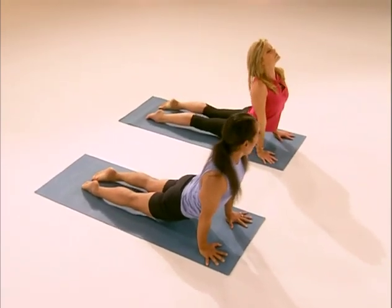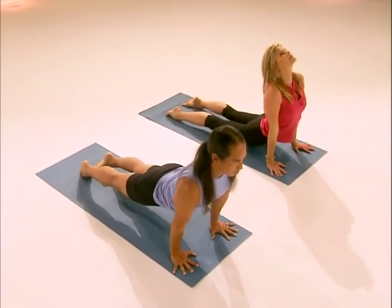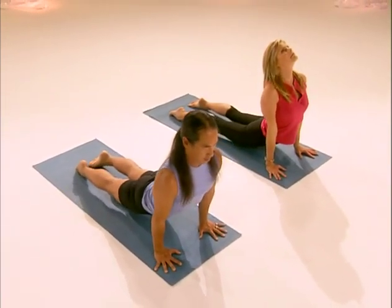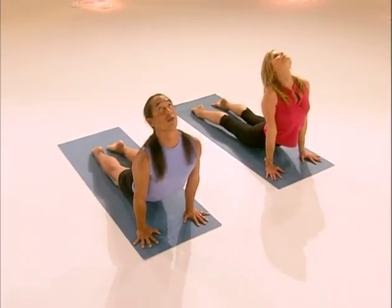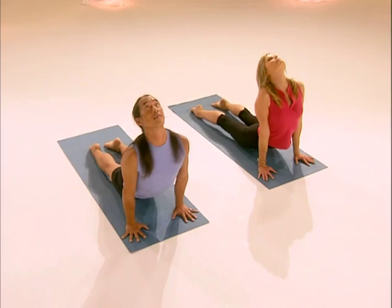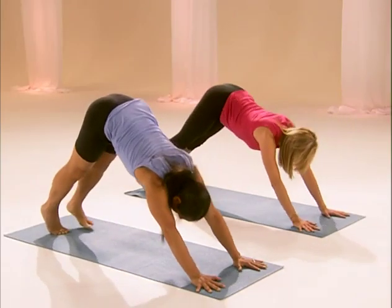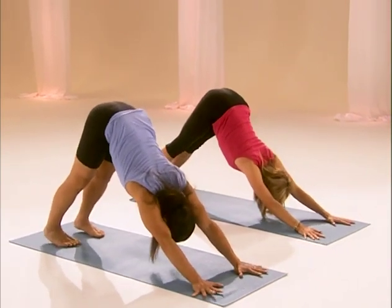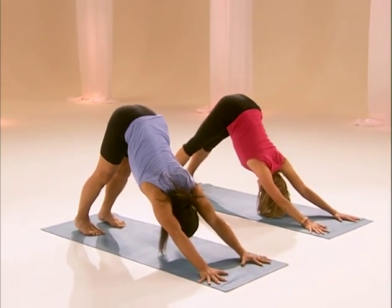Now make the legs really strong. Lift them, even sometimes lift them to the point where it lifts the pelvis. Then drop the tailbone. Then lift the chest. Now I don't feel any pain in my lower back. And downward dog. And reaching. Open the chest one more time.